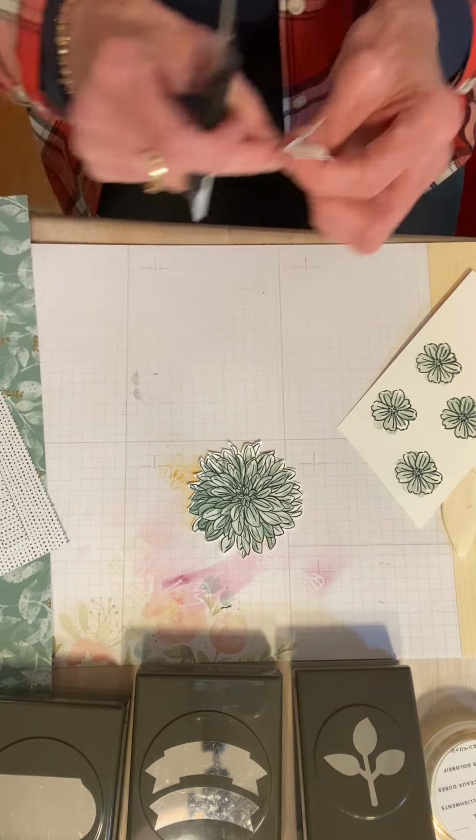Decide where I want that. So this is going to be a sympathy card. I don't want it too cutesy, right? Because it is a sympathy card. Okay. So I'm going to stamp, and there's a sympathy saying in here that says sending heartfelt sympathy. Yay. So I'm going to stamp that. So anyway, in the card club, it's going to be called TCB Card Club because TCB, that's me. My initials.